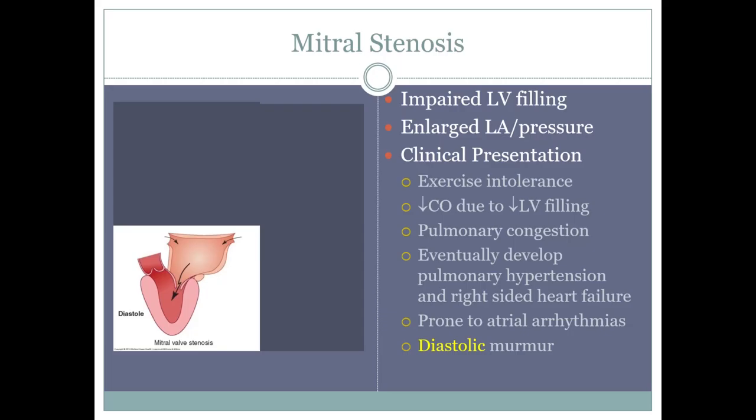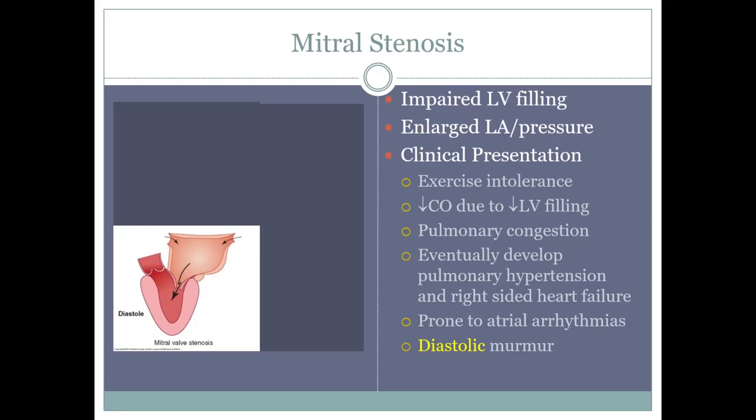So all of that blood, if it's building up within the left atrium, can then back its way through the pulmonary veins and back into the lungs, causing pulmonary congestion, and eventually causing right-sided heart failure as well. Anytime you get any situation, and in this case is a good example, that causes chronic enlargement, expansion of the left atrial space, they become very prone to certain types of arrhythmias. So atrial arrhythmias, such as atrial fibrillation, become very common. We'll talk about that next week.